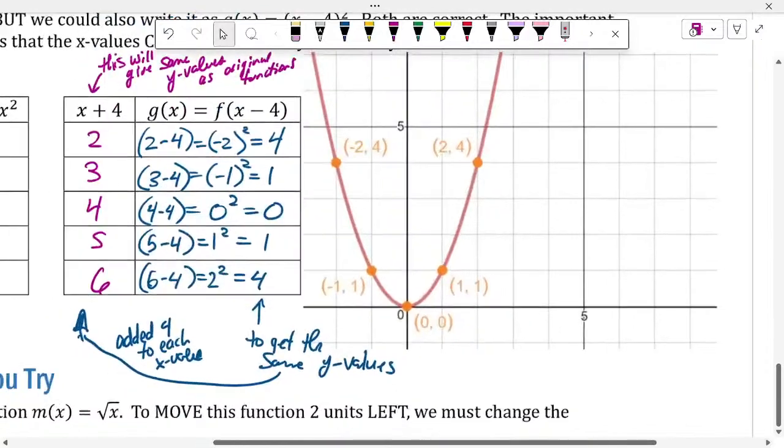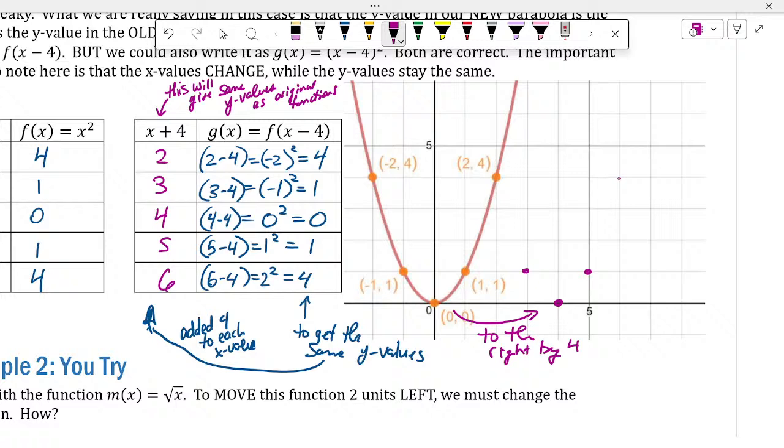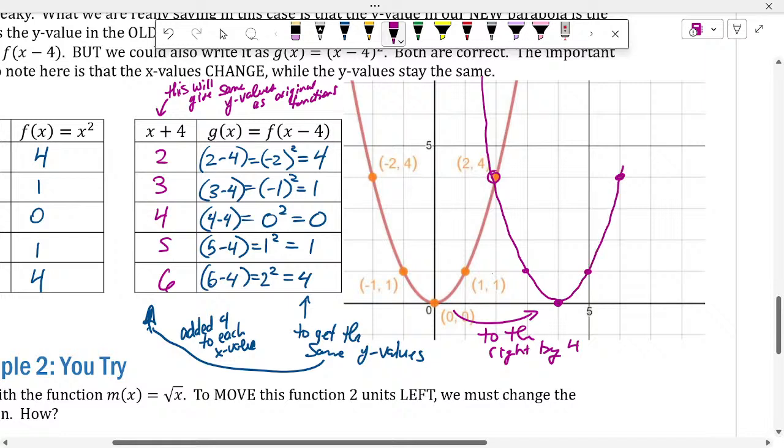And when we do that, what we find is that we get the same parabola, only it's moved to the right by how much? To the right by 4. Now this, and then I can even just work from step pattern, because what's the step pattern of a basic parabola? The first step is 1, then the next step is 3, and sure enough, has that moved over 4? Yeah. 1, 2, 3. And so there we go.